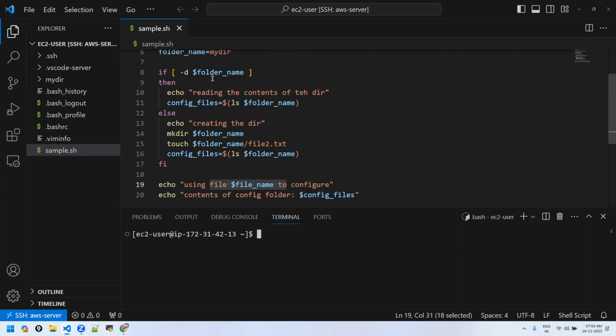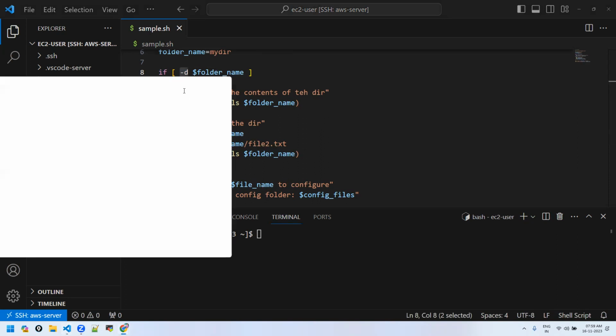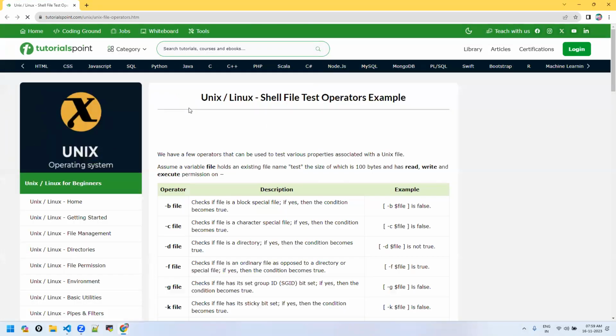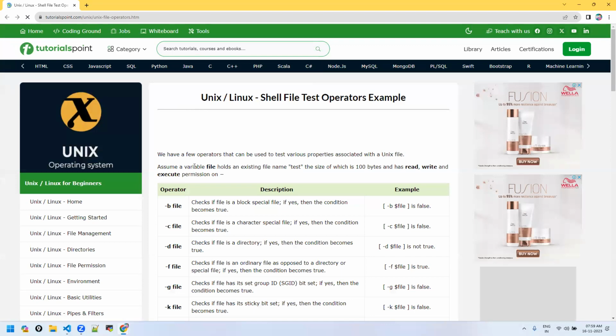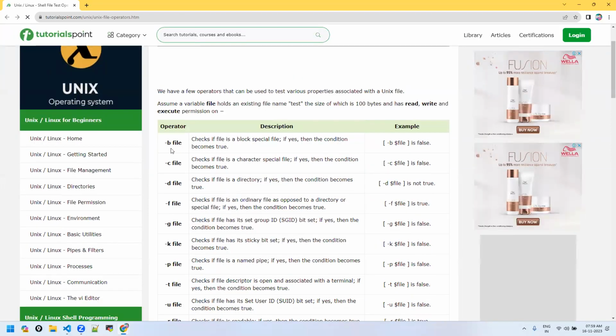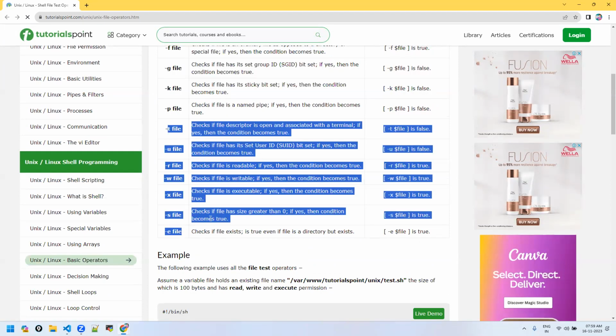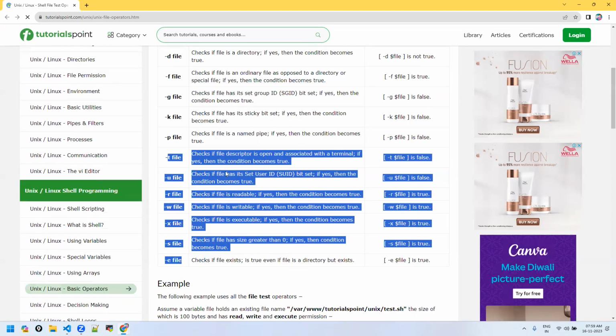So that's how you can use variables and if conditional statements. These are called file parameters. Right? There were so many other file parameters. You don't need to memorize all of them. They were all available here. These references, these blocks are also given in the drive for you to see. So many file operators, no one will memorize them, not required as well. But depending on your requirement, you can use them.